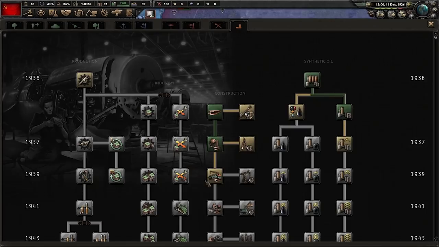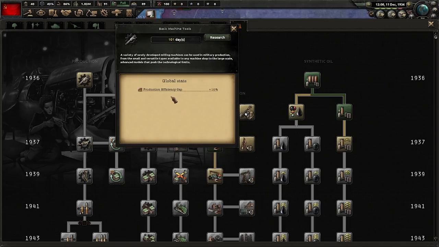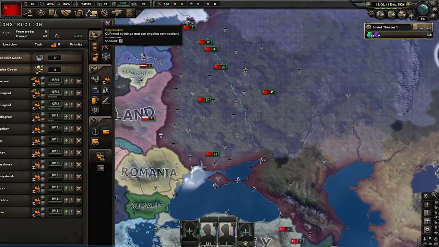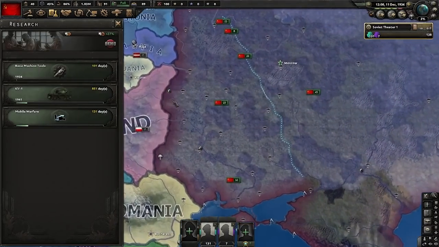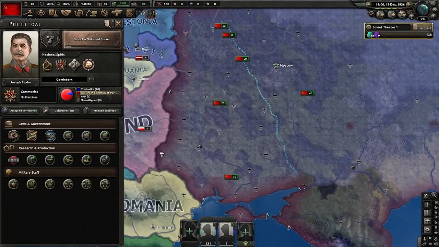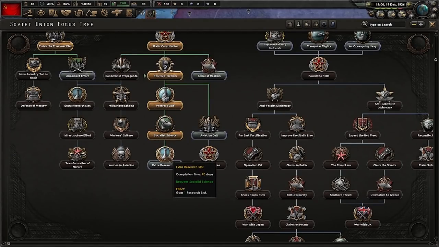What you want to do here, since this is vanilla and this is 485 days away, you want to go for basic machine tools. So you want to start going down the basic machine tools for all the industry tech. You'll need that done pretty early just for the construction slots that you get from concentrated. Boom, socialist science done. You want to go for the extra research slot.